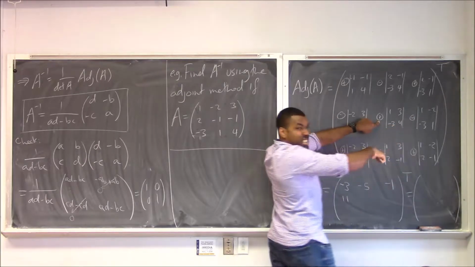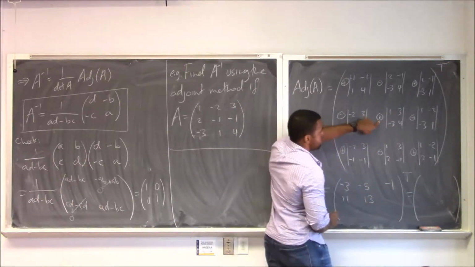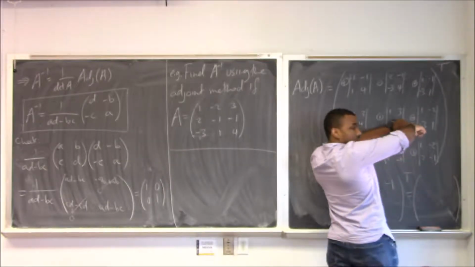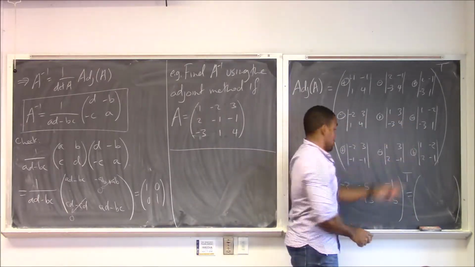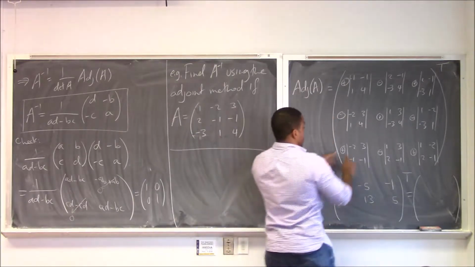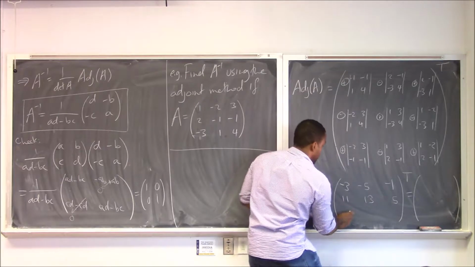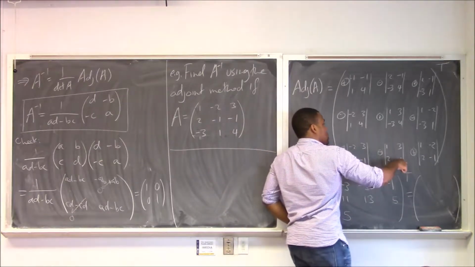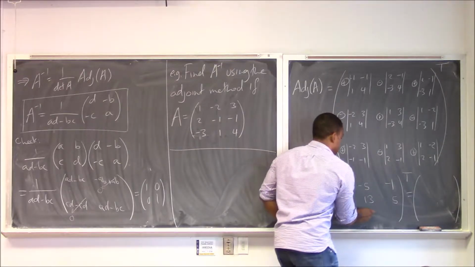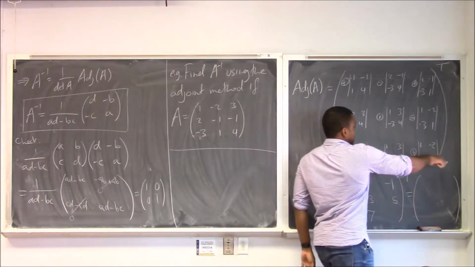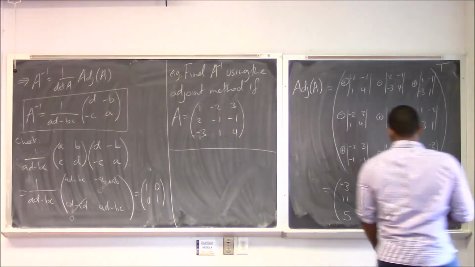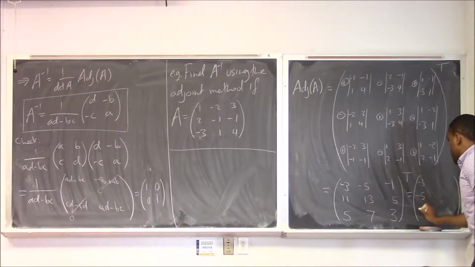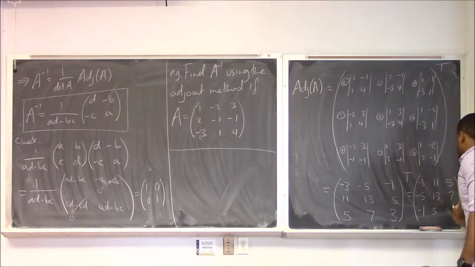4 plus 9, that's a 13. 1 minus 6, so minus 5. And then we took a negative sign, so that's a plus 5. 2 plus 3, that's a positive 5, and it keeps the positive sign. Minus 1 minus 6, that's a minus 7. Take a negative sign, so it becomes a positive 7. Minus 1 plus 4, positive 3. Take the transpose of that, that's going to be minus 3, minus 5, minus 1, 11, 13, 5, 5, 7, 3.